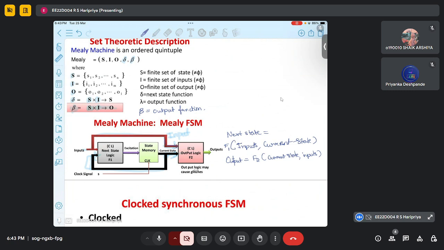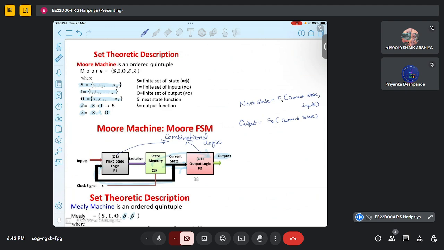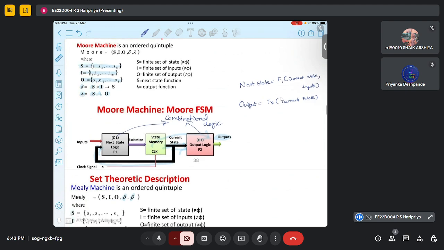So there are chances of a glitch in the input appearing at the output. There is a possibility in the Mealy machine, but not in the Moore machine, because this state memory operates with the clock. So the output will not depend on any of the glitches in the input.